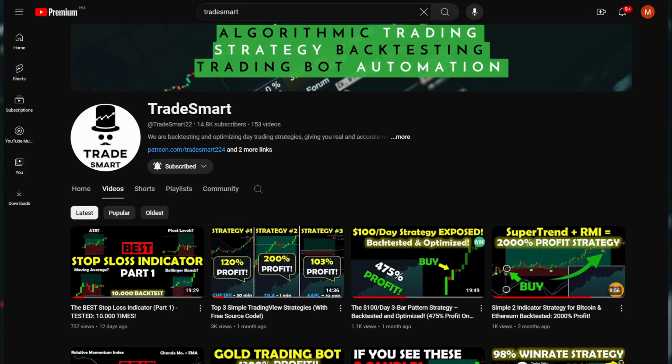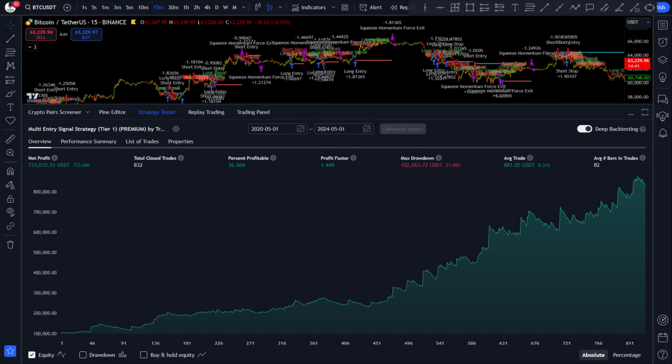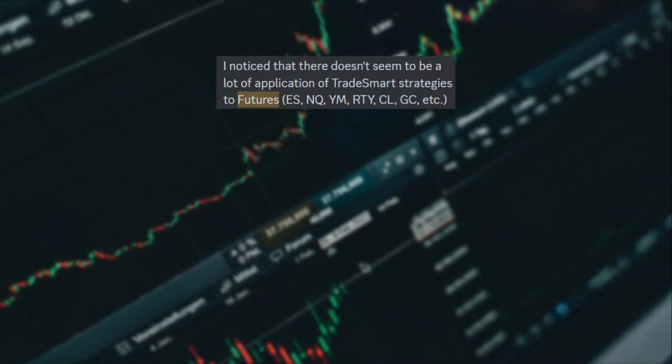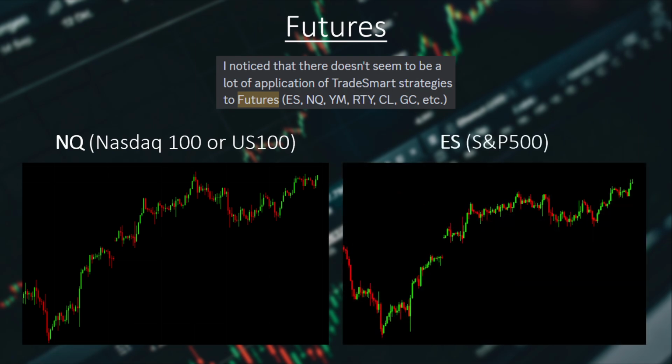As you might know, I am generally focused on crypto trading strategies, but lately multiple Smart Trader tier members have asked me to develop optimizations for futures like NQ or ES. So I had no choice, I had to get this done.